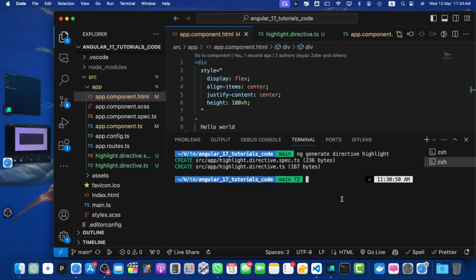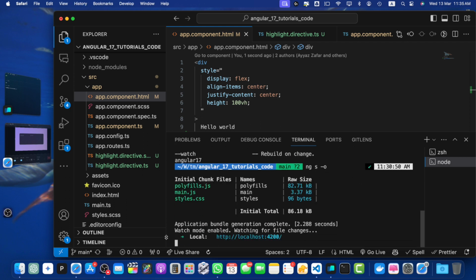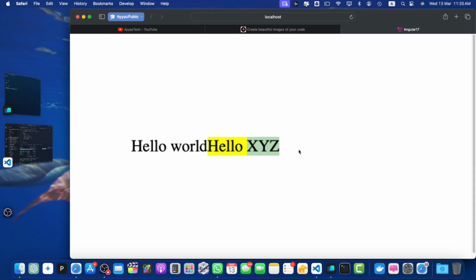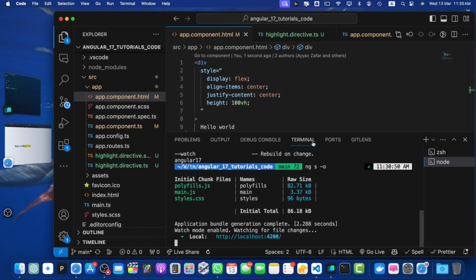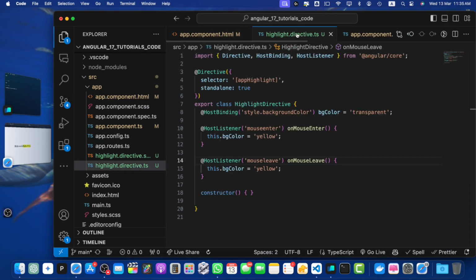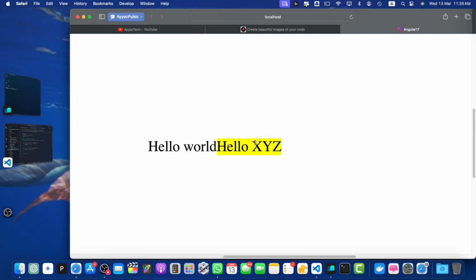Now let's run our project by running the command ng serve -o. It will build and open the browser automatically. So you can see that the hello xyz is visible, and also the styles have been applied. So let me reload it, and right now you can see that the background color is not applied yet, but if you hover on it, then the color would be applied. But if I leave my mouse, nothing is happening because I have to correct it. Here I will add the background color transparent if you leave your mouse. So you can see if I hover my mouse on it, it will add the color. If I leave my mouse, then it will remove the color.